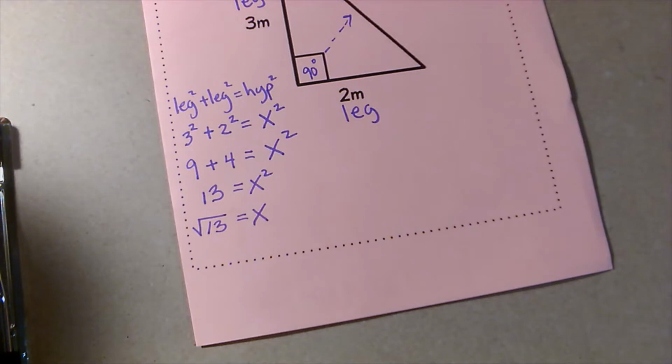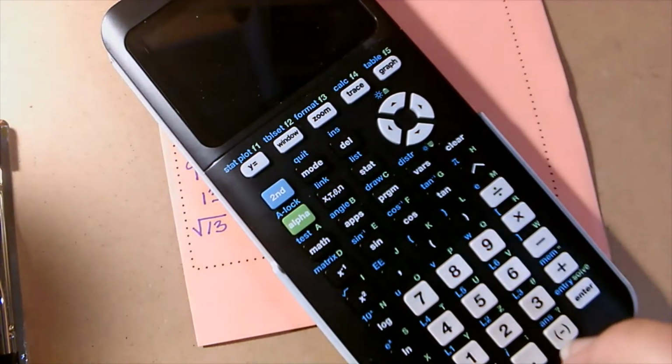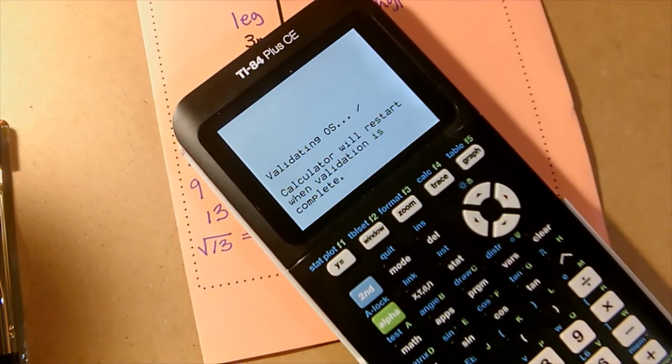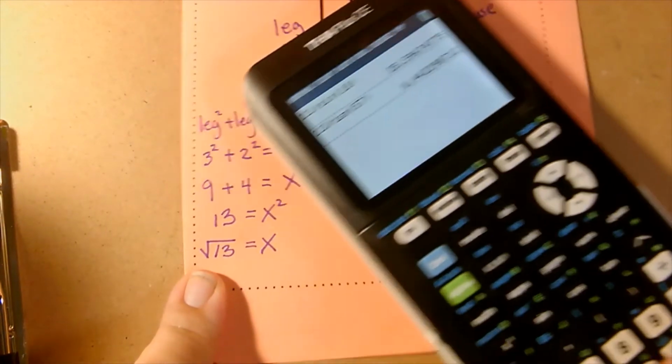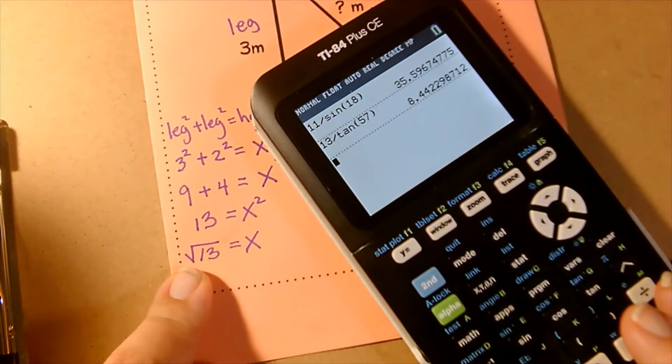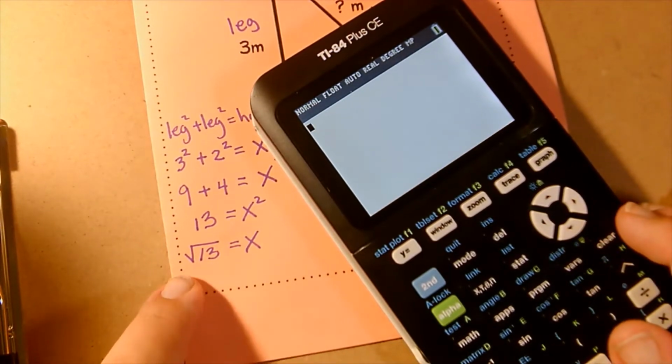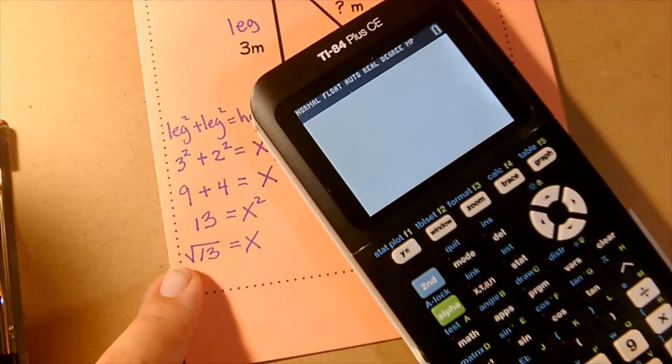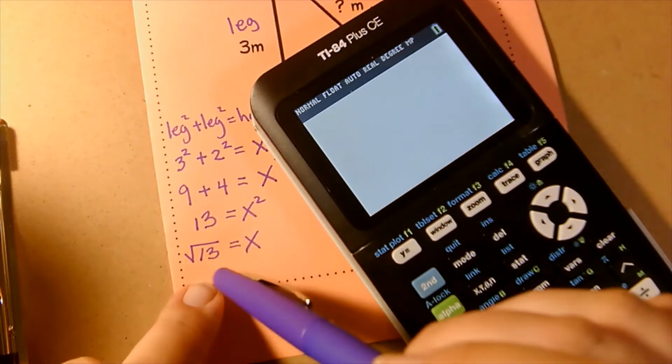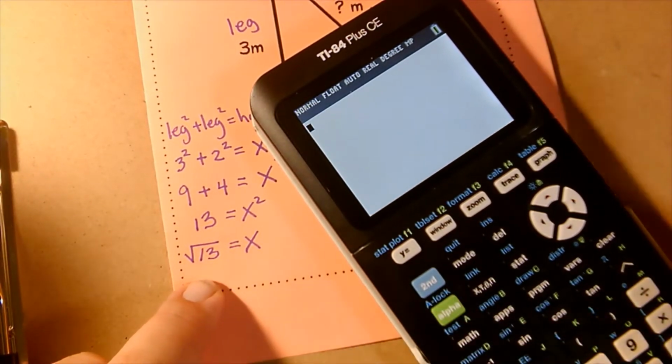Now, how do I find the square root of 13? Well, you need your calculator for that. So let me grab my calculator. I have to show you how to do this in the calculator if you don't remember from when we did distance formula, or if you've never used this calculator to find a square root. So in order to find the square root, you can't do that in your head. It's an operation that the calculator can do for you. There's an algorithm in the calculator that will do it for you. You need a calculator. We can't get the exact number without the calculator.